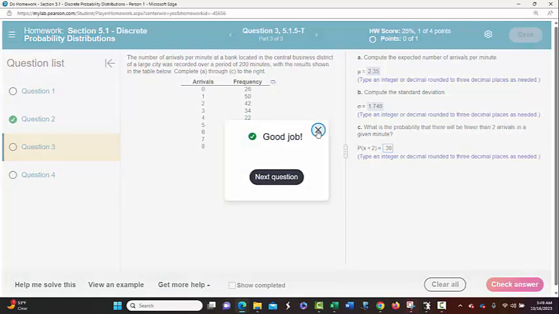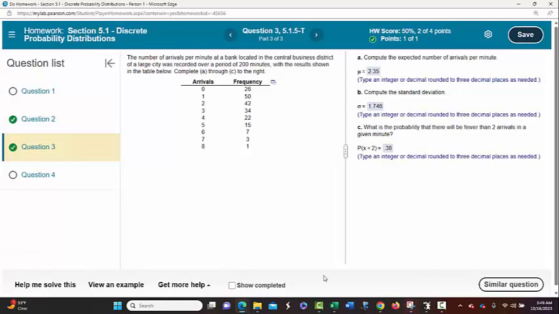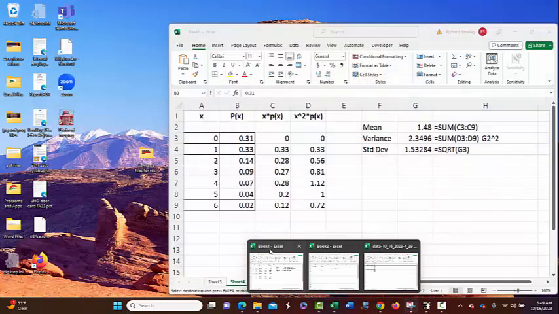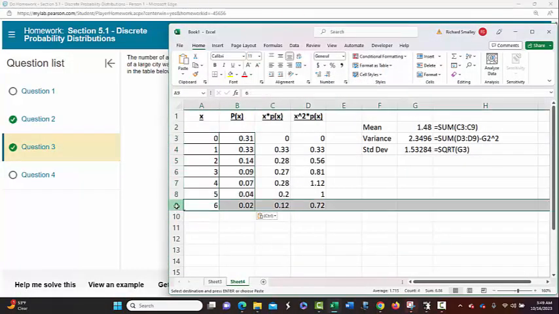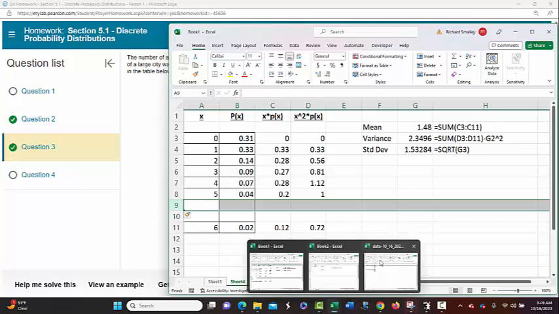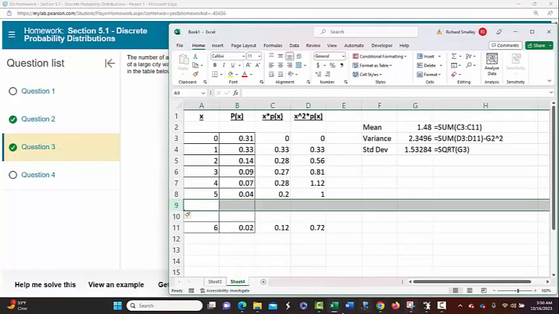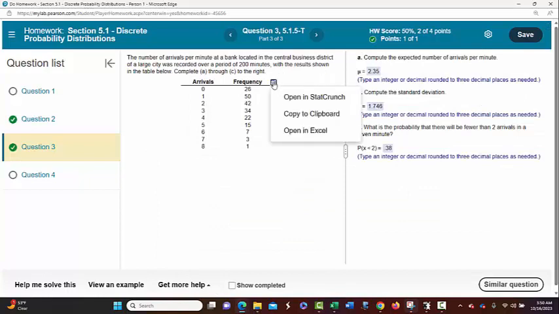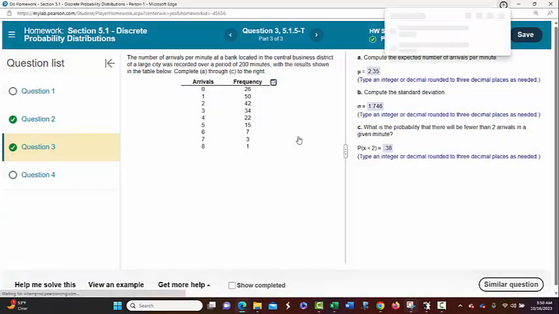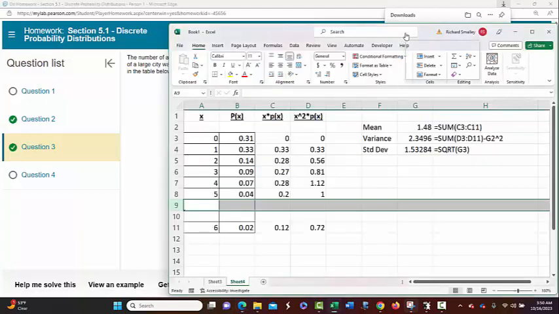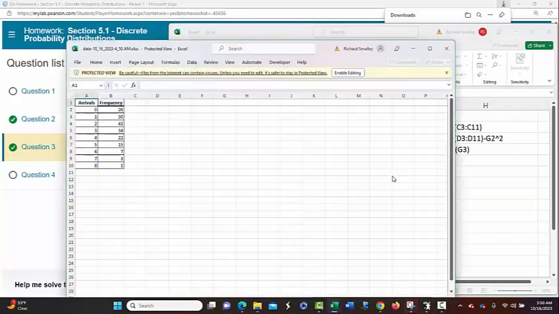Look at us go. I'm going to leave this here without going to the next question, because now I'm going to come over and adjust my little formula here. Now we know, I'm going to come up here, I'm going to insert two more rows, because now we know we have 0 through 8. Let's see a couple ways I can do this. I think it's, I haven't downloaded that one yet, have I? No, let me just get rid of this. Getting too many files open, it's confusing. Let's download this. And, okay, I was wondering what's going to happen.